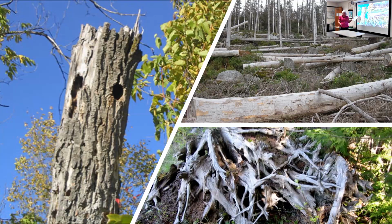So if you can leave down dead wood, now this is more of a park situation, but sometimes, if you've got a yard, there should be somewhere that you have a stick pile. There should be somewhere that maybe you would use a log for an accent piece in a garden. Those things are full of nutrients that can and should be reused. And also, it decomposes in different states, so at different times, there'll be different plants on there.